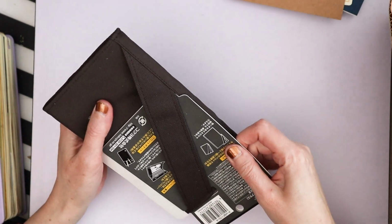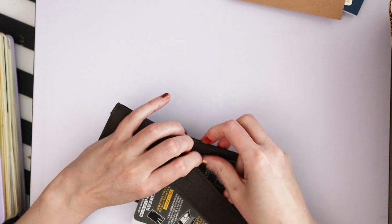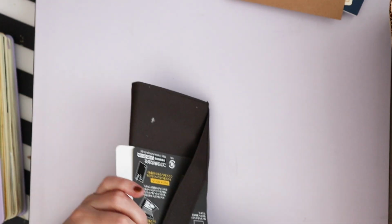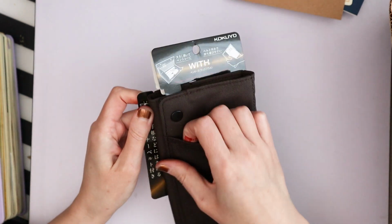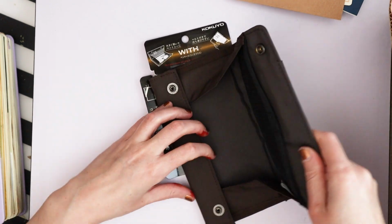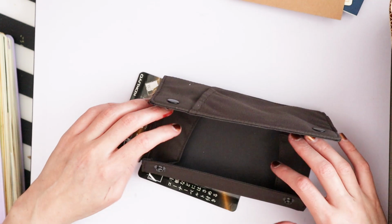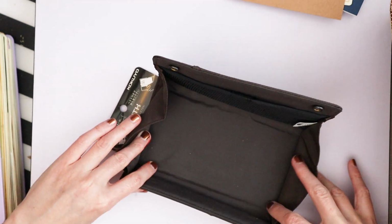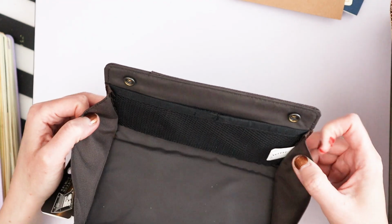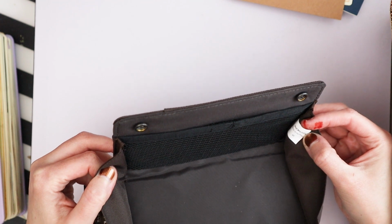Then, this I got on Pen Store. I'm foiling this so badly. I should have just taken off all the packaging. You know what? I'm doing it later, but I'm not bungling on screen. But yeah, this is just a pen case, and it opens up like so, in theory. Is the company name in here? Ah, there we go. Kokuyo.